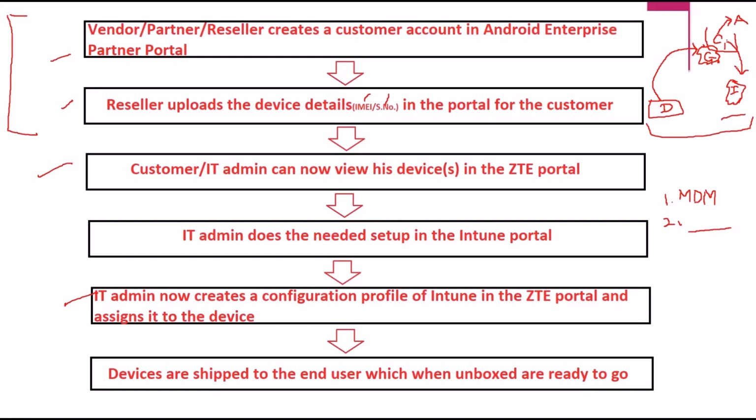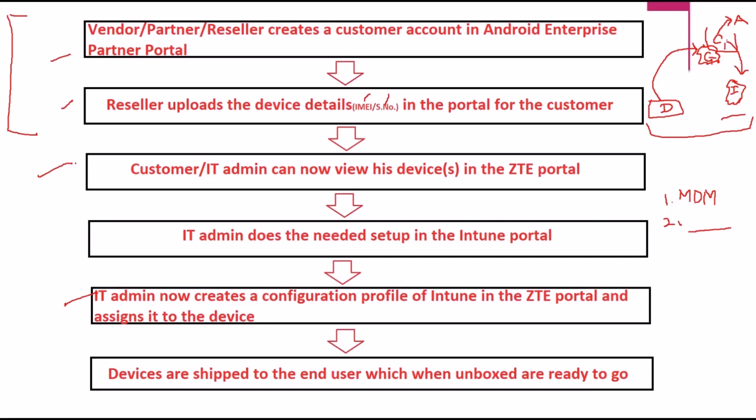It is similar to what you would see in the case of Autopilot as well, right? You power on the device, the Autopilot DLL takes you to the Autopilot service and figures out that this is a managed device, the Autopilot profile is downloaded, and then the Intune stuff carries on. Instead of Intune, you might have some other MDM as well with Autopilot. Similar thing is happening over here: the device goes to the Google endpoint, which contains the configuration profile assigned to this device. That configuration profile contains the value of what the MDM is, where to reach out to, and which token to use while enrolling. So that is what this flow talks about.